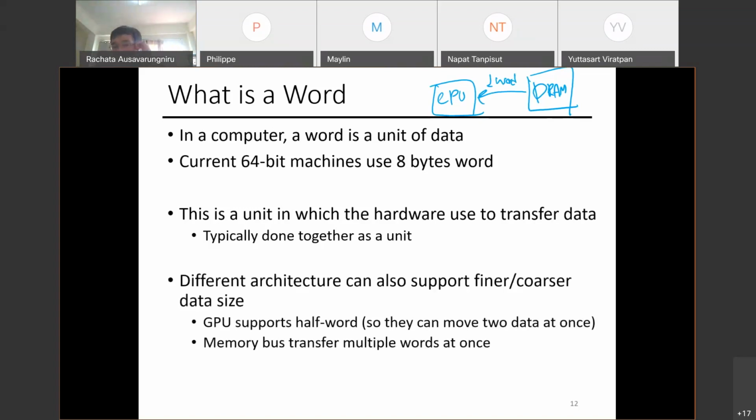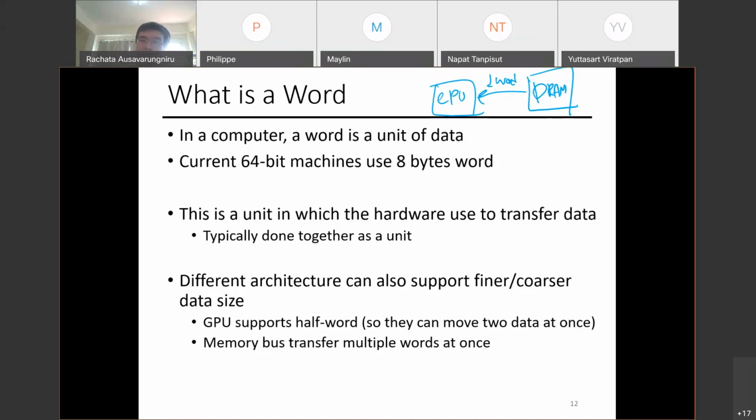Different architectures can support finer grain. Say, I only need 32 bits, don't give me 64, it's a waste of power, right? We should go green. I just need 32 bits. That's fine. There are actually some hardware designs that offer different granularity. You can operate in 32 bits, 16 bits, 64 bits.